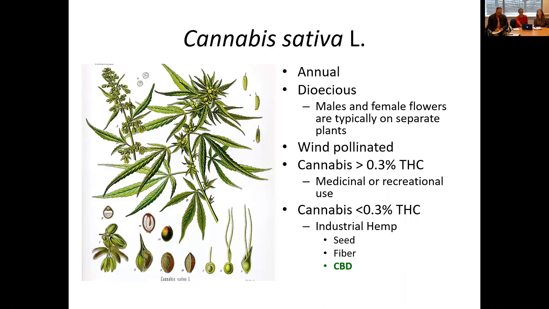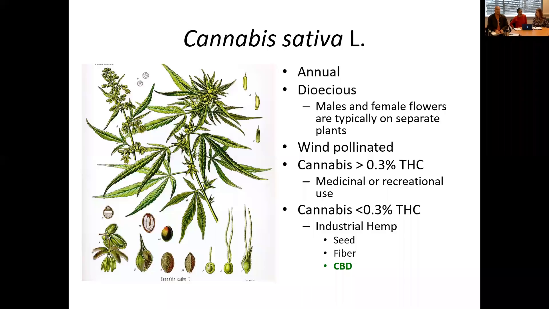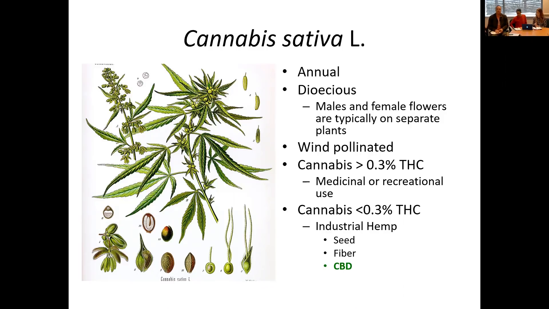So what is this plant? Industrial hemp and marijuana — all of these plants are cannabis sativa. Cannabis sativa is an annual plant, so you plant seed and you get seed in the same year. It is a dioecious plant, which means that there are male plants and female plants, very similar to humans. There are some that might have both sexual organs, but for the most part we'll treat them as dioecious. It is a wind-pollinated plant, and later we'll touch on how prolific the pollen can actually travel.